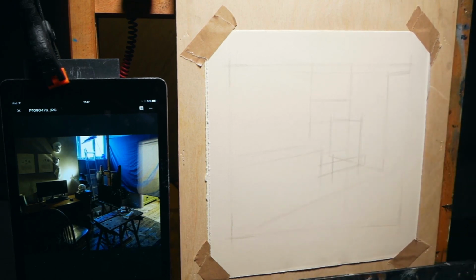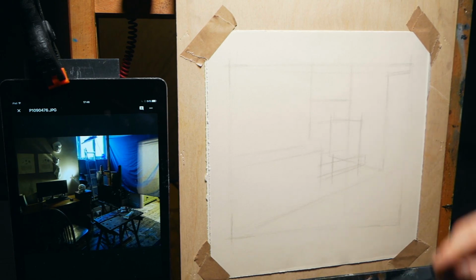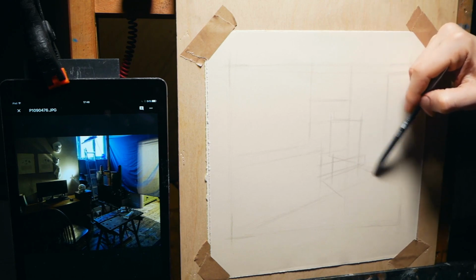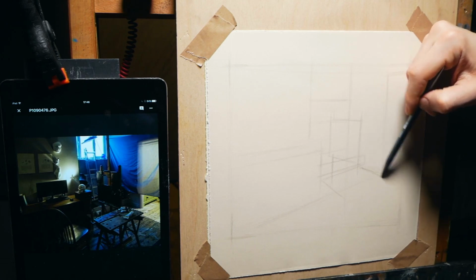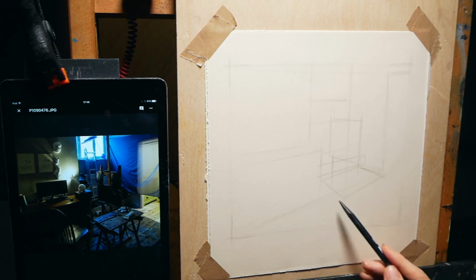So it's not super glamorous at the moment, but it's starting to get everything blocked in, which is what we're after. We've got this table which is sitting at a slightly different angle. This is the top of another table that's a little bit closer, and if you have a look at the reference you can get a slightly better idea of what I'm drawing. So again we're looking for that approximate perspective.